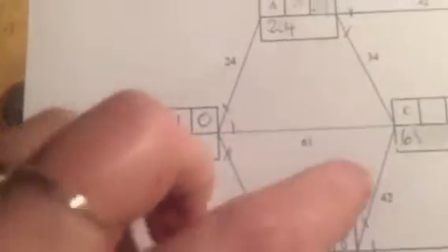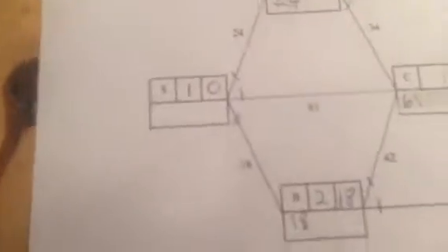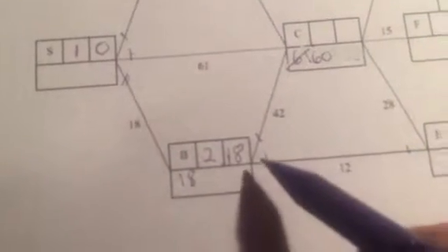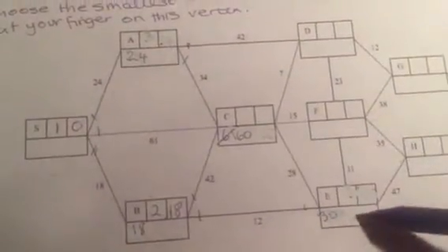I now put my finger on that again, and follow all the edges out of that, keeping my finger on it. Don't forget to check backwards, that goes to a permanent, I don't need that. I've got 18 and 42. 18 and 42 gives me 60, that's smaller, so I cross it out and replace the 61 with the 60. 18 and 12 gives me 30, so I put a 30 in this box. I've now done all the edges out of this, so I take my finger away and look at the whole thing. I've got a permanent, a 24, a 60, a 30.